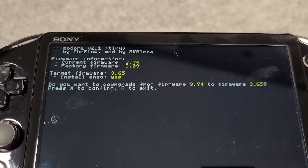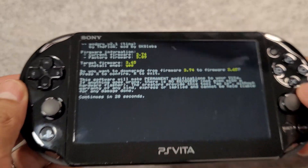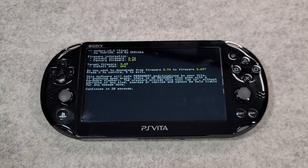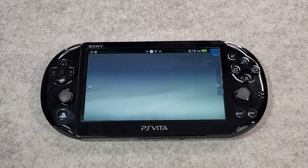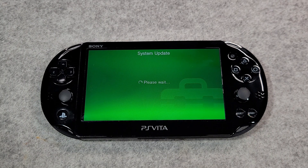Next we're going to install Henzo, which is a complete custom firmware solution for the PS Vita. It allows for convenient homebrew access by running an exploit at boot time to set up the Henkaku homebrew environment. It is more convenient than Henkaku as it does not require you to trigger an exploit after every reboot manually. We'll be using Vita Deploy to install both Henkaku Enzo and firmware version 3.65. Note that this mod will make permanent modifications to your device — if anything goes wrong there is no recovery. The tool has worked successfully for many users, but you take sole responsibility for what happens to your device.